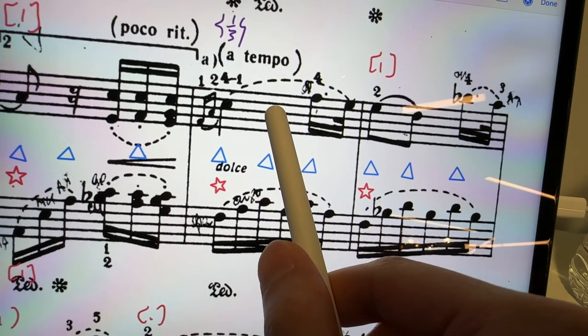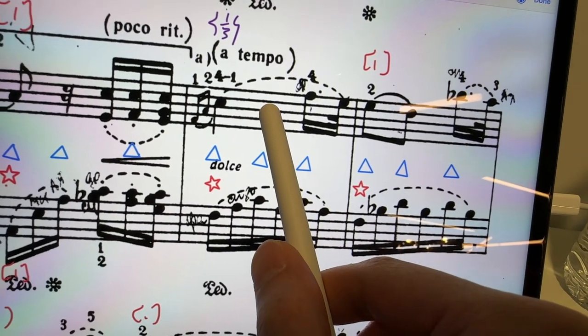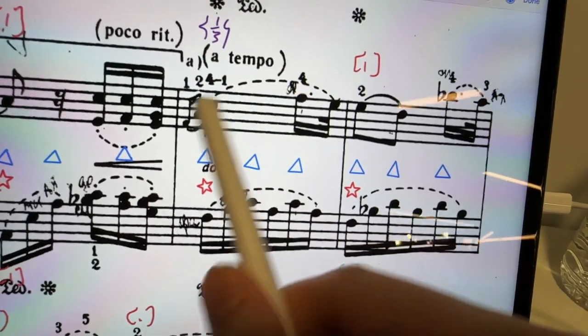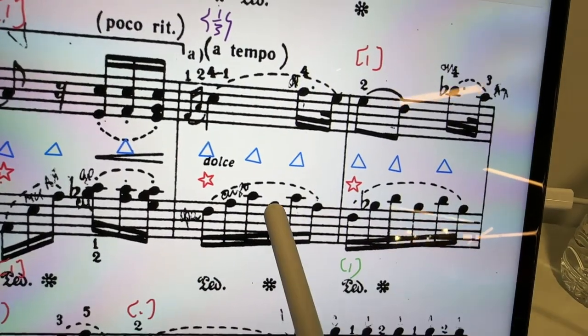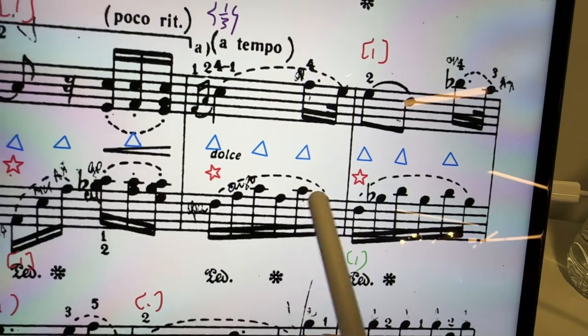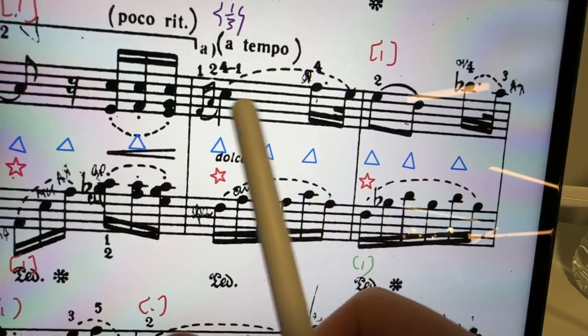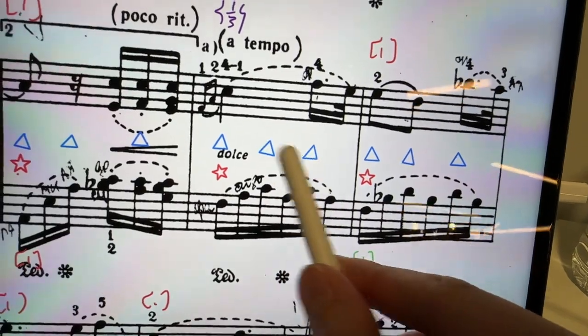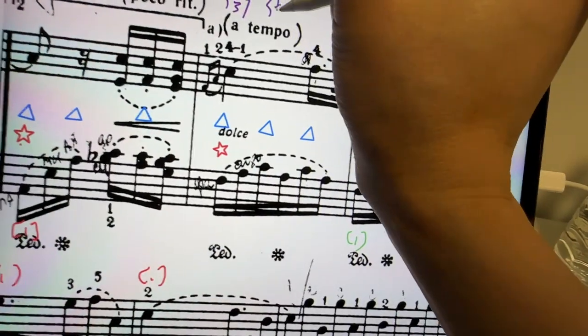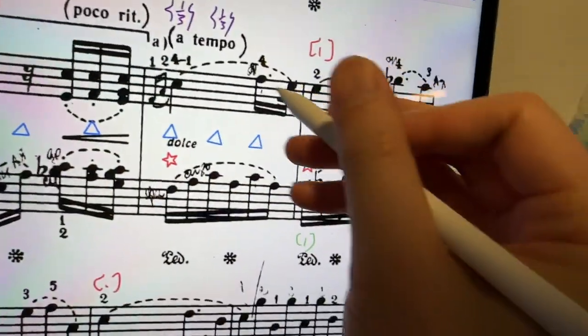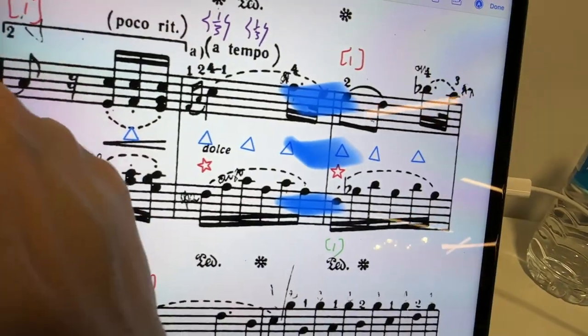So you would hold this note first, like the C, probably with your thumb out of time. And then play that singular note. And then, of course, left hand, you could play from there to there. If you play both hands, you would hold the right hand first out of time, and then start, so to speak, and play from there to there. And that would result in this third. So a lot of the time we can do right and then left and then both in order to solve these.